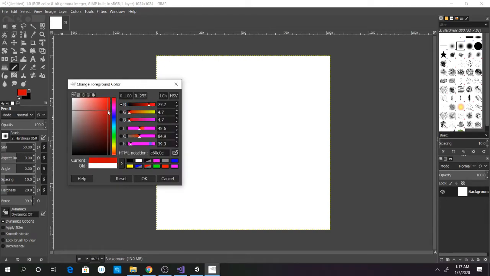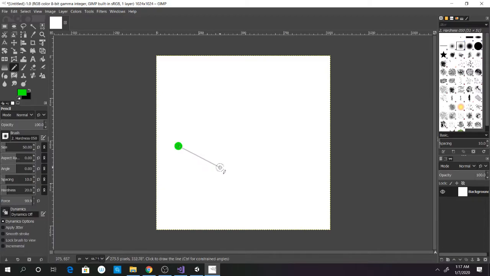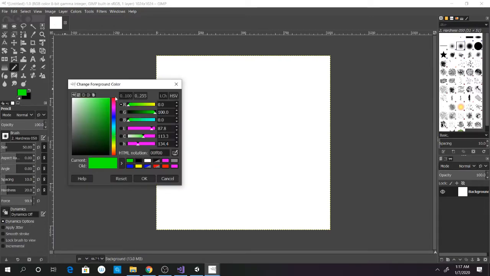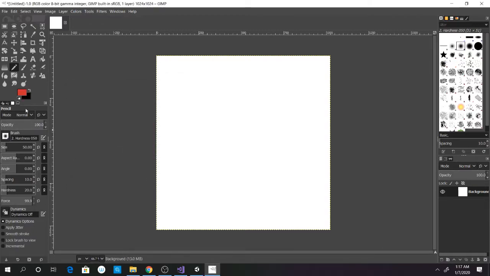Now I'm also going to take some sort of slightly reddish color. Actually, I might as well follow the colors that I have in my program, which is going to be a green. Yeah, I think red though. I like the red color better, though. So I'm going to take this.